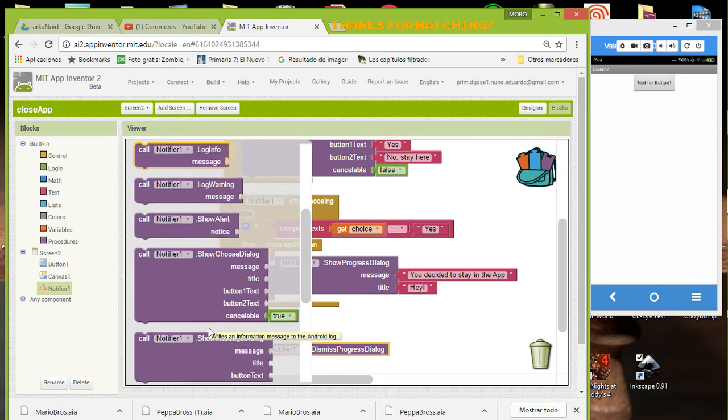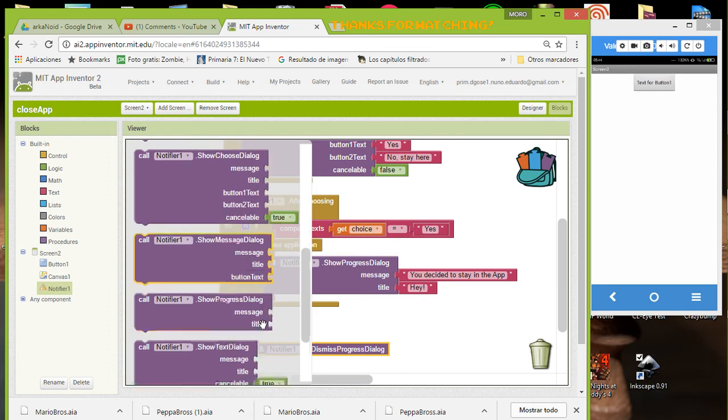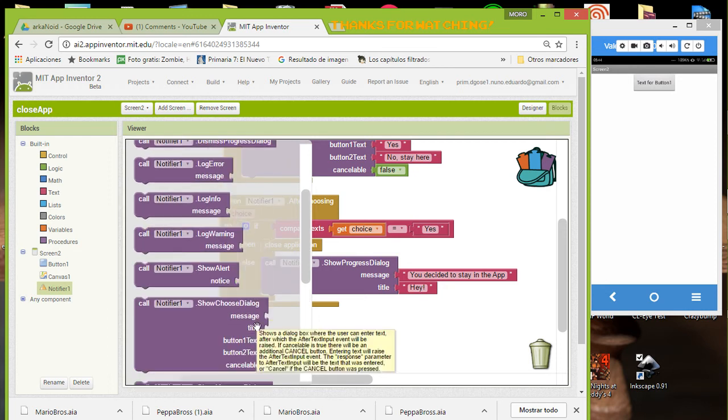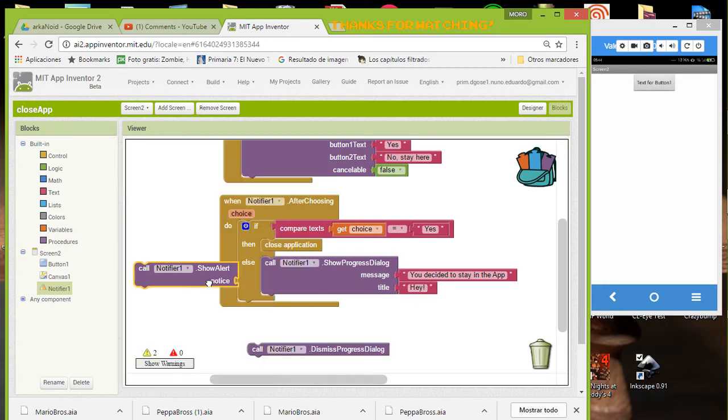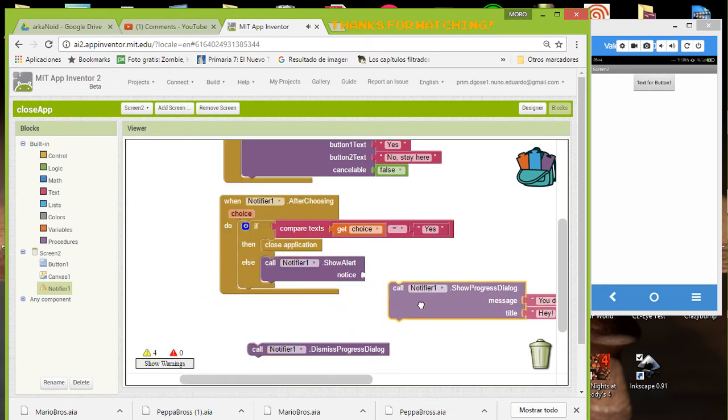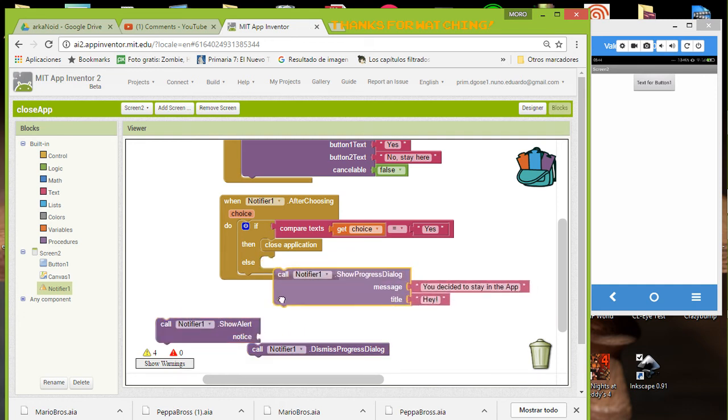Okay. It's because it's a progress dialog. Sorry, guys. I was thinking that it was the normal thing. Okay, it was just the show notice. Okay, that was the right one. Sorry. But also we can use the other one. If we use that thing, okay, we can do this to fix it.